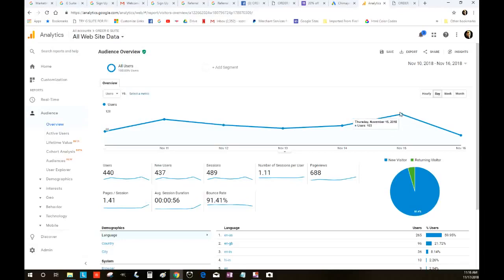So I made an adjustment here and I see a drop in traffic, but I'm okay with that because this is better traffic. I'd rather have 33 users who spend more time on my web page than 103 users who spend less than a second and aren't really interacting with my page.